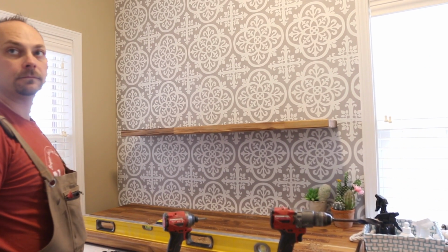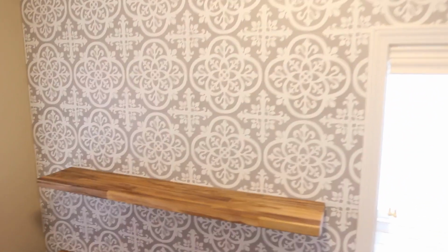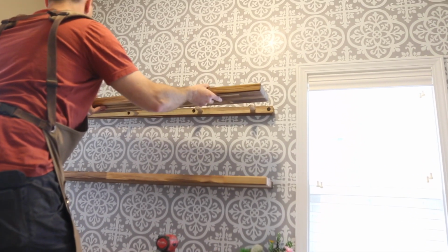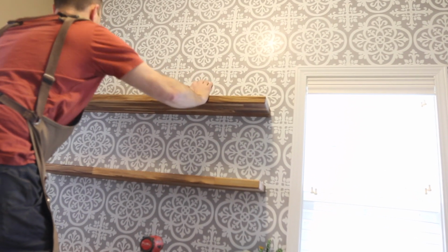And just as simple as that, we slip the shelf on and it fits really nicely. These dominoes have a nice tight fit, so we didn't even have to secure the shelves with a screw down into the domino. Off camera, we installed the other shelf to the wall, and here you can see Nick just slide it into place.